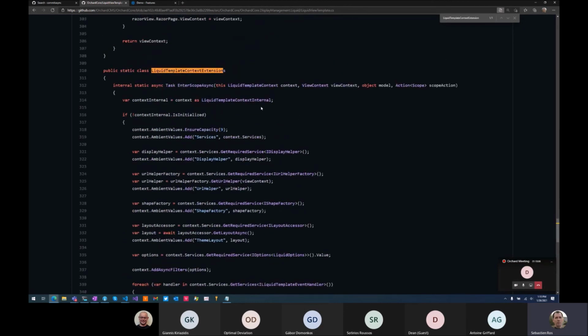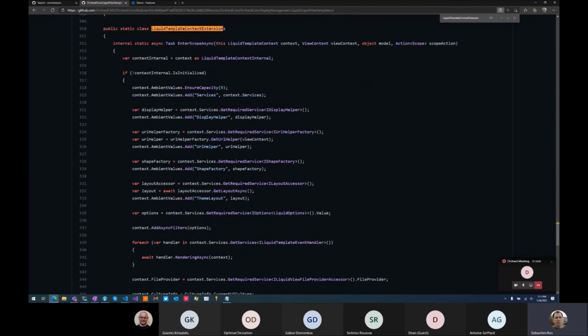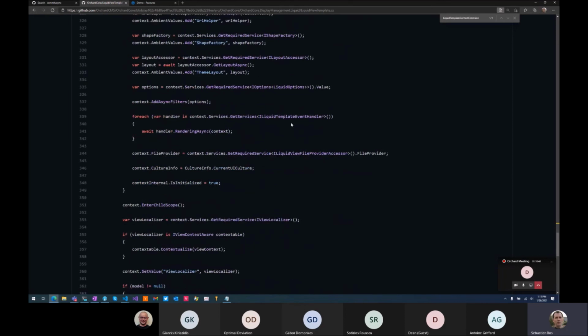So I will have to change this so we can provide a lazy way of providing properties. So we can say, okay, there is a service property you can access. This one will be a property, but this one, display helper, there is a display property. But when you access it, then you will be able to resolve it by evaluating it. So like a lazy object. So we can define it, but we won't have to resolve the service if it's not necessary, because most of the templates don't need the display helper, they don't need the URL helper, they don't need the shape factory. Maybe one of them, but not the tens of them. So I will have to provide something.